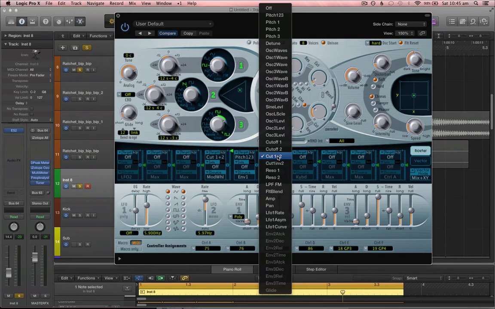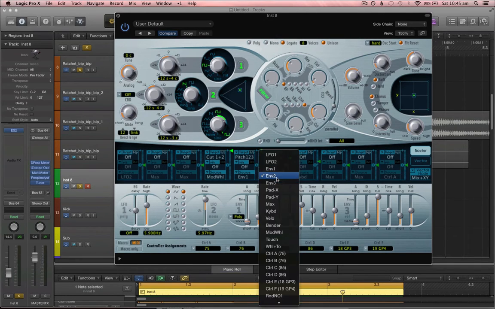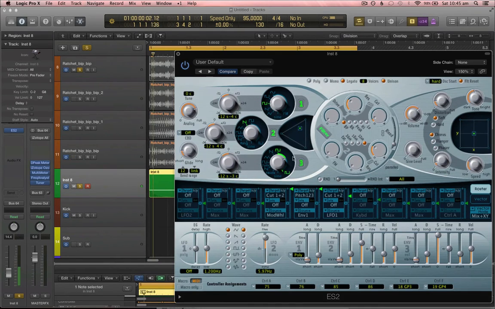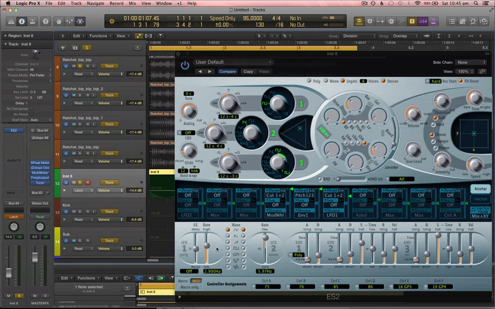So the source is my filters. Source, oh sorry, the target is my filters, of course, and the source is my LFO1, which is this one. So this is the speed of that LFO, and here we can choose a wave. It's now set to triangle, which is fine for me. I'm happy with that. Yeah, and let me just modulate this rate just in the automation. So I meant to say automate.